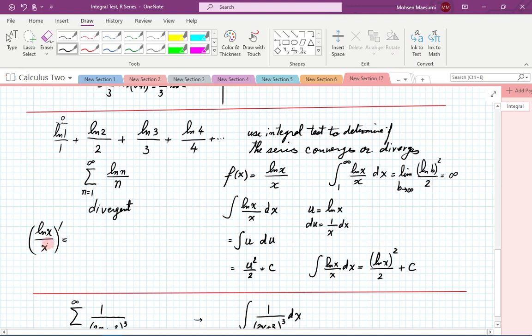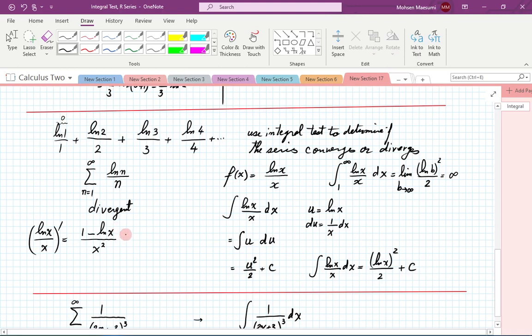So in this case it's easy. The derivative of the numerator is 1 over x times the denominator, that is just 1, minus the derivative of the denominator, which is 1, times the numerator, that's logarithm of x, over the denominator squared. What is the fate of the numerator? At x equal to 1, this is positive, but at x equal to 2, it starts being negative and stays negative like that.